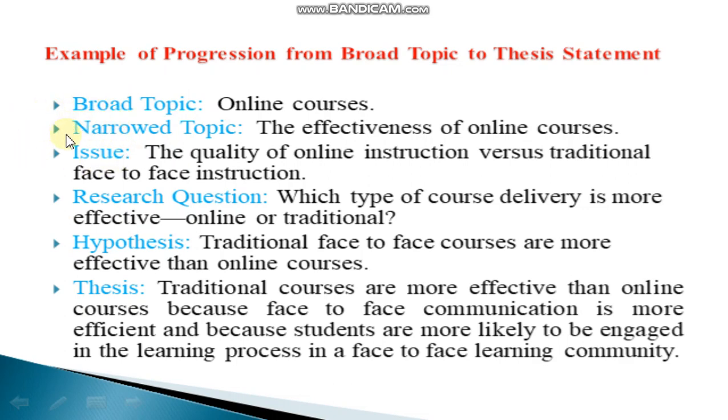Then you have to form this issue as a research question: which type of course delivery is more effective, online or traditional? Then you need to write a hypothesis, which is: traditional face-to-face courses are more effective than online courses. Finally, you need to write a thesis statement. Okay, so the thesis statement for this topic is: traditional courses are more effective than online courses because face-to-face communication is more efficient and because students are more likely to be engaged in the learning process in a face-to-face learning community.